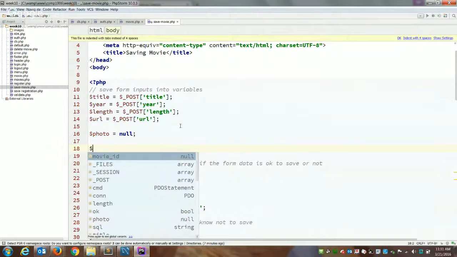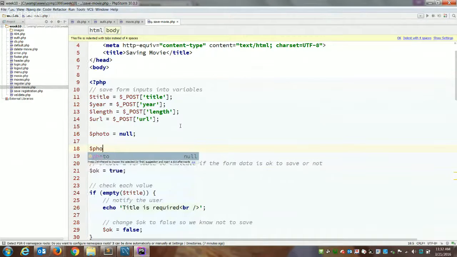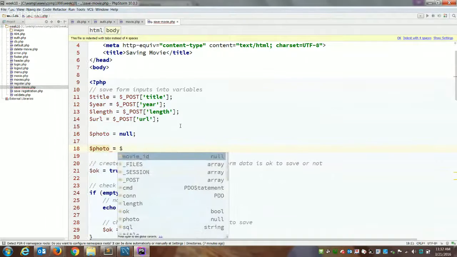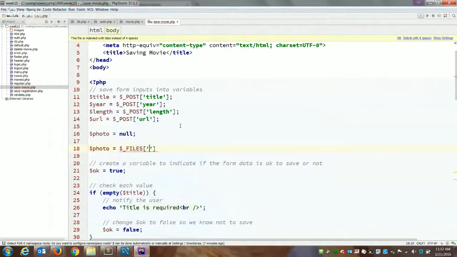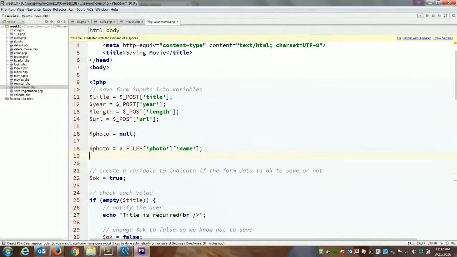So we'll say, this time we're going to use our files collection and the name. Actually, maybe we want to check whether files photo is empty or not. We'll wrap this.